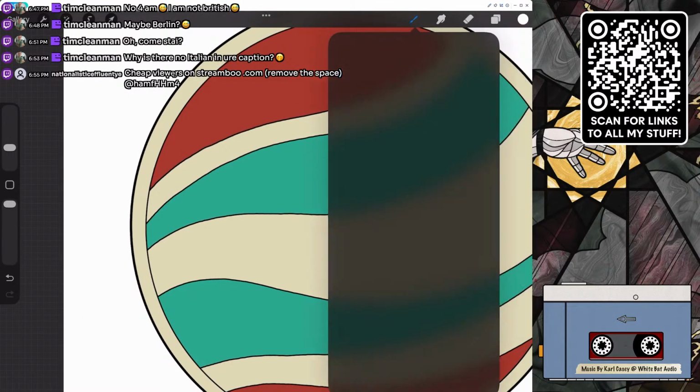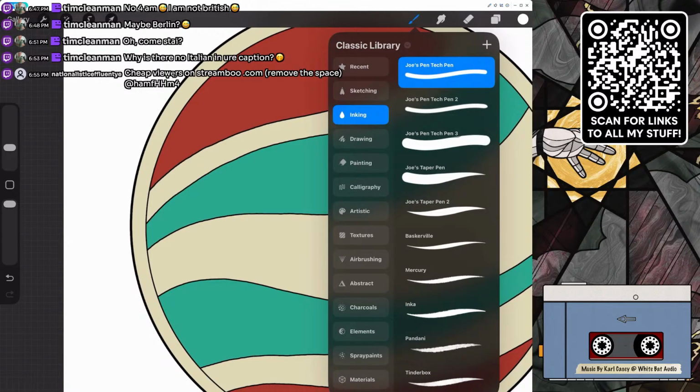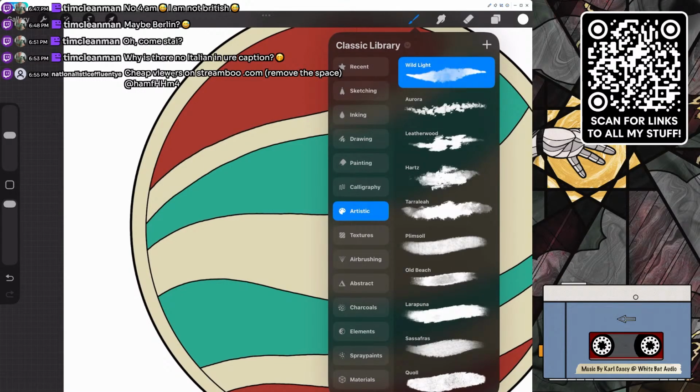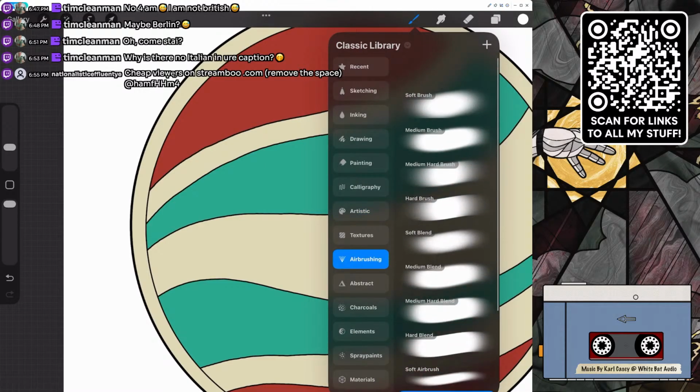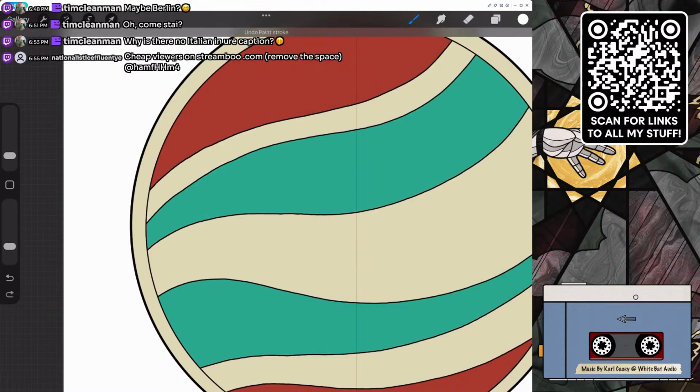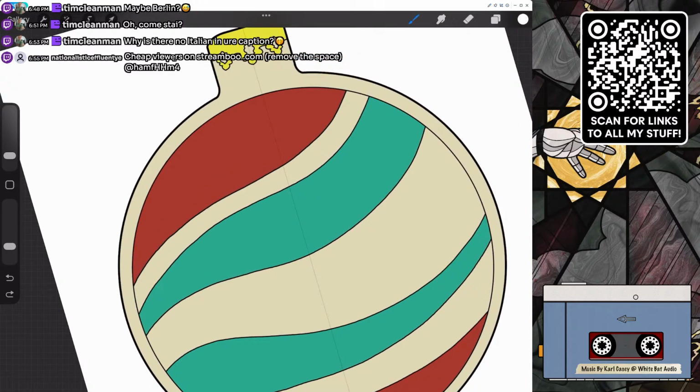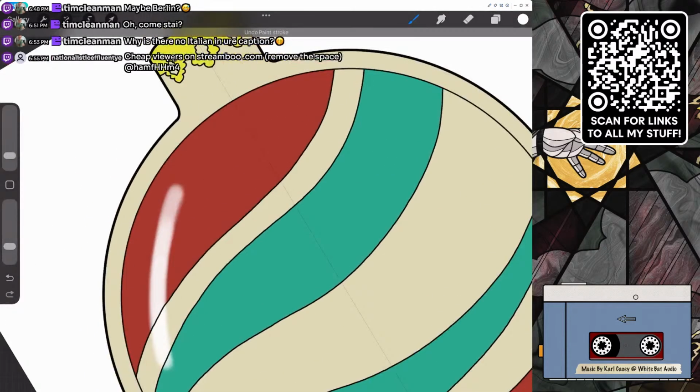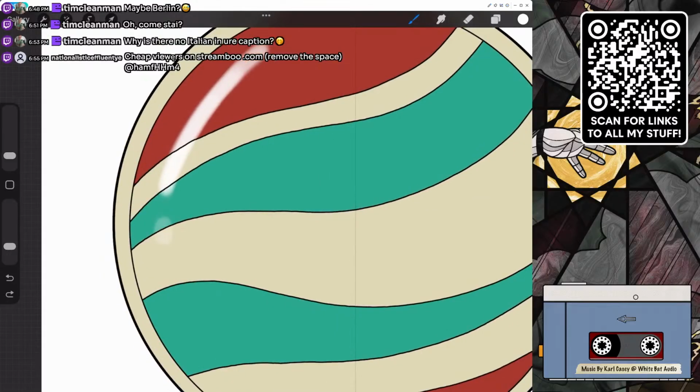So let's grab some white. Let's get the airbrush, I think. Let's grab the soft brush. Yeah, that's good. And let's go ahead and just do something like this. And we'll try to round that out a bit. And we'll just keep layering this on. All right. Just try to kind of bleed that in. Put a little bit more down here. Just layer that in.